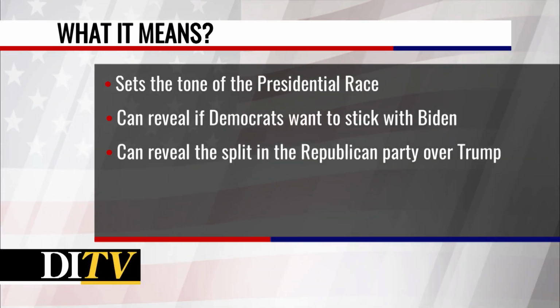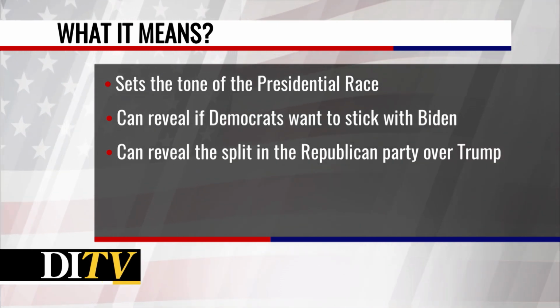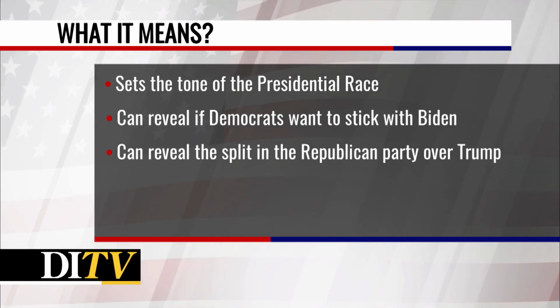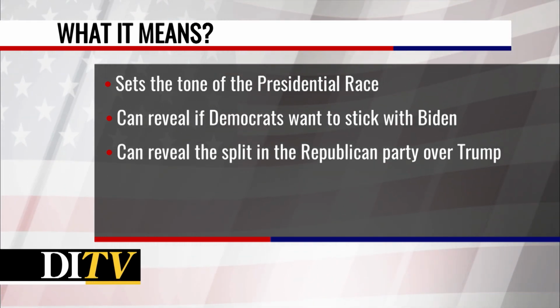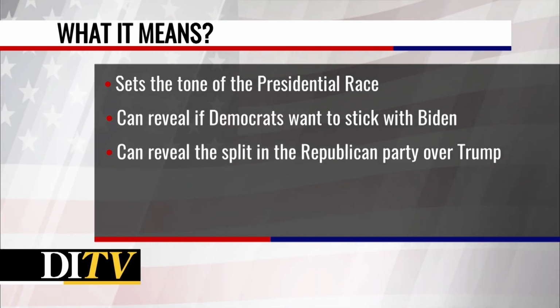Thanks, Cara. You know, Johnny, with all this information, there's got to be some sort of importance to it. Yes, Jordan, and to Iowans, it just means something different to them. As Cara said earlier, there's a reason all these candidates have come to the pizza ranches and small mom-and-pop shops in the cities throughout Iowa. Iowa holds the first in-person Republican caucus, which sets the tone of the presidential race. While Democrats have a sitting president, the preference cards can show that the Democrats may want another leader of their party, while the Republican caucus could show the split in the party over the former president.